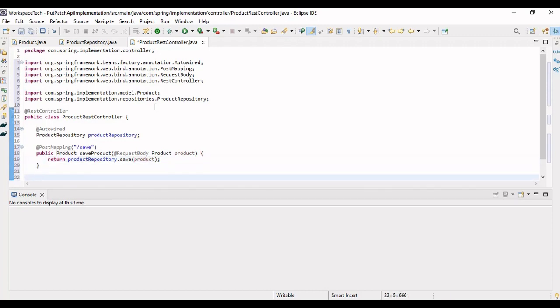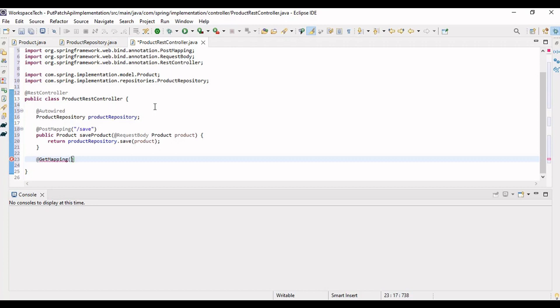So now the second API would be to get the data, right? So don't go by the word CRUD, because we'll not be making a delete API here. We'll just be doing simple operations to get to know the idea of how to write a put API and a patch API, right? So now we'll be writing a get API, right? So for getting the data, let me say all data, not going by the ID, just getting all the data from the database, right?